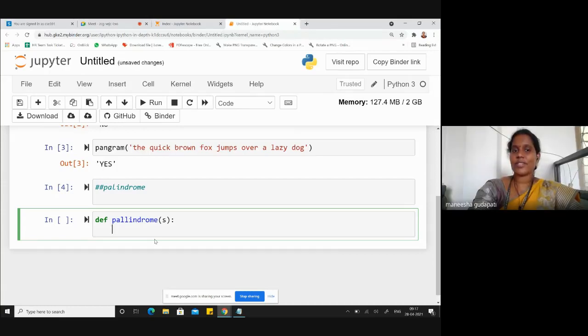Then how to reverse the string? Here we should not use any built-in function, so we can use the slicing operator. I already told you about it.